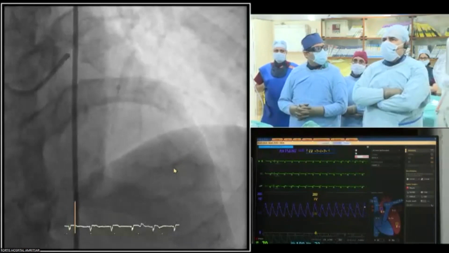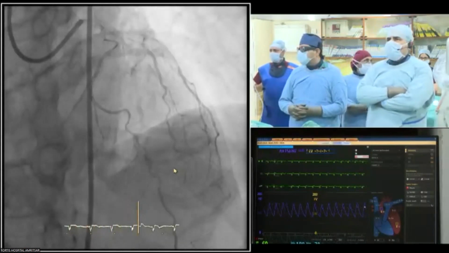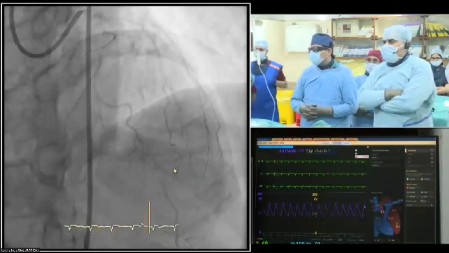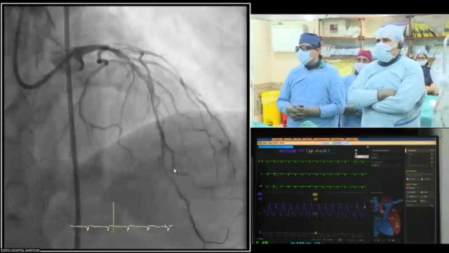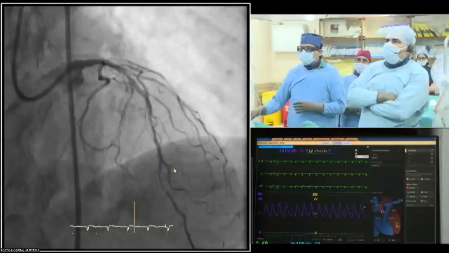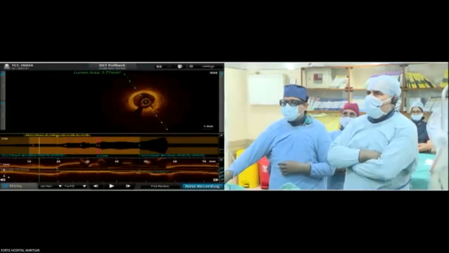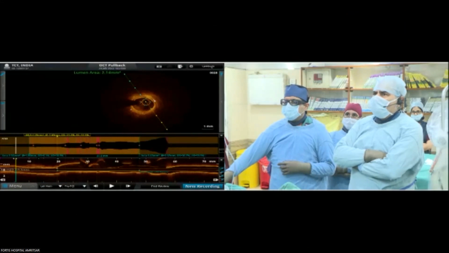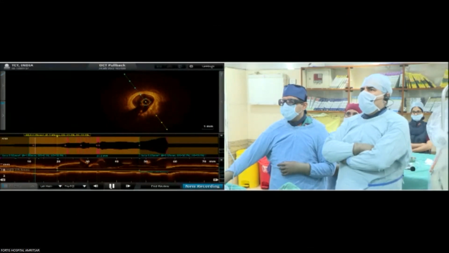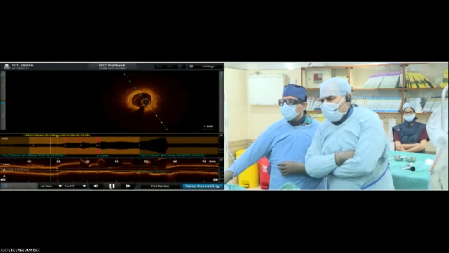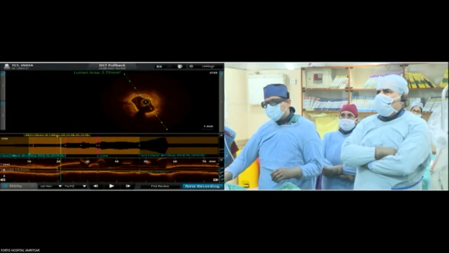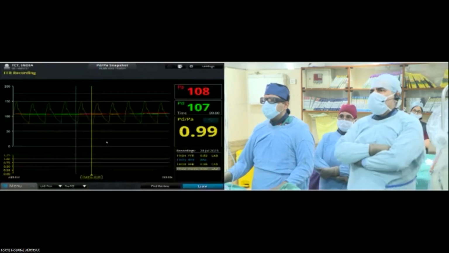Next. So the LAD appears normal here. There is a mild lesion in the LAD after the diagonal. So we did an OCT run here, and we can share the OCT images. What we found was that LAD is a small vessel, about 2.4 millimeter distally, and there is no area of significant disease. The MLA at the point where we can see the narrowing is 2.3. So we did an FFR in this vessel also, and the FFR was 0.82.